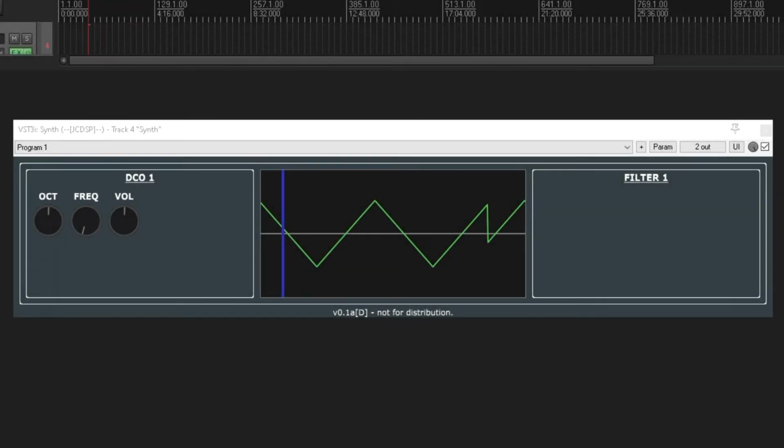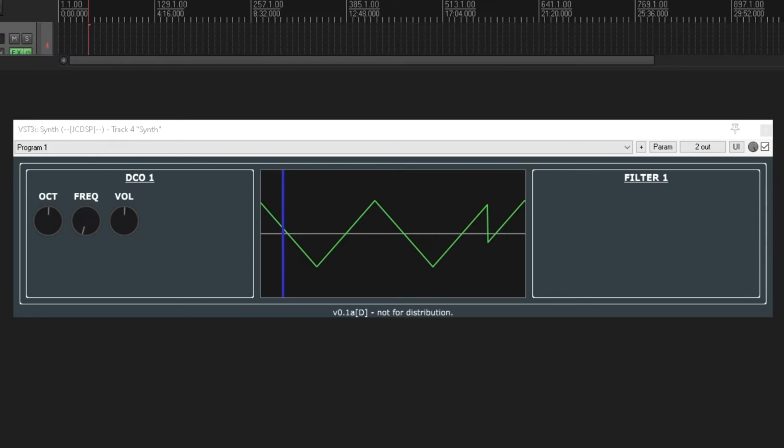I've decided to attack this in stages, just doing the top row of the design. So, one oscillator, the oscilloscope, which isn't working at the moment. It's drawn the triangle wave, which is what's going to be coming out of this synth when you hear it, but I haven't actually hooked up the code properly yet, so it's drawn a bit of it, then died. So just ignore that. And the filter section as well, but that's not ready yet.